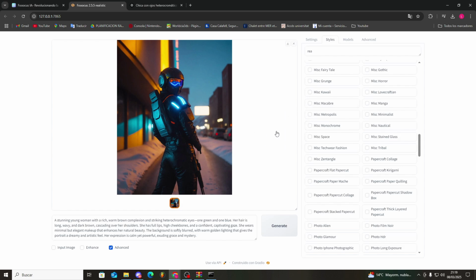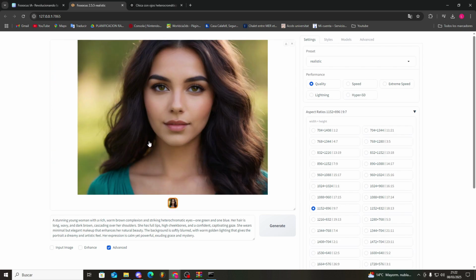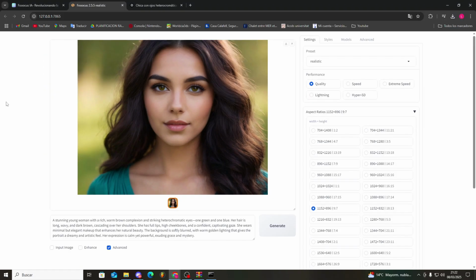I'll adjust the style settings and generate with this prompt. As we can see, it's already created the image of that person, right? This is what the person we'll be using looks like. The first step is to download and save this image. Now we want to turn this character into a full-fledged persona. We'll create different poses using this face to build our virtual character.